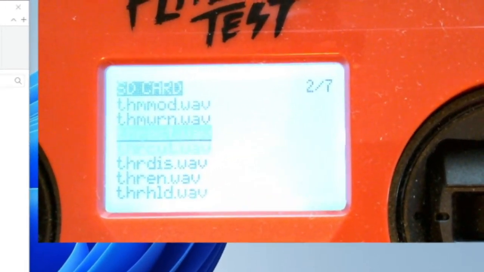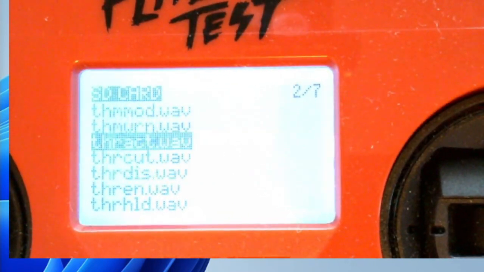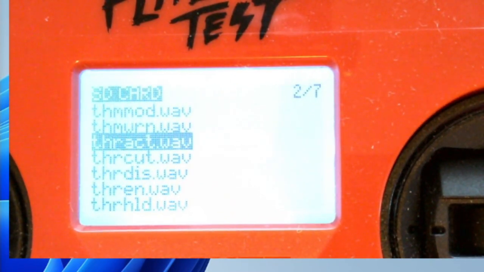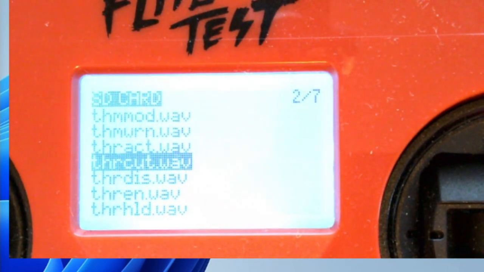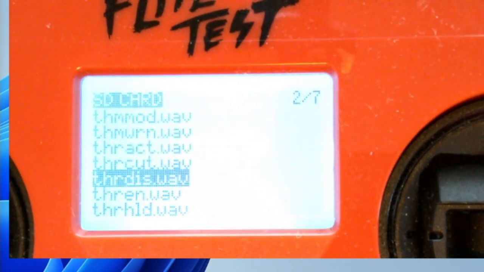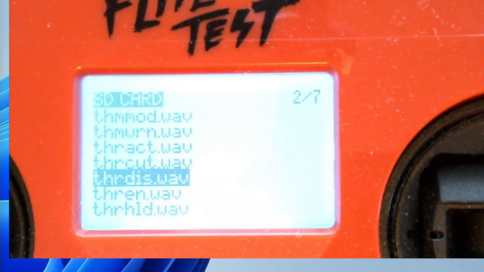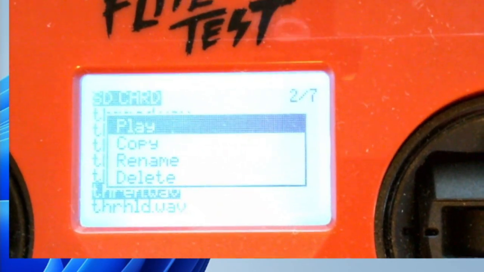Here's a demo of all the throttle sound files that I converted. Throttle active. Okay, go right. Double click. Yeah. Throttle cut. Go right one. Do it again. Throttle disabled. Go right. Do it again. Hold and click. Yeah. Throttle enabled.